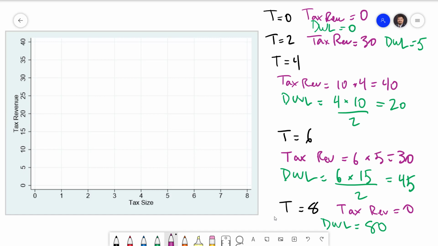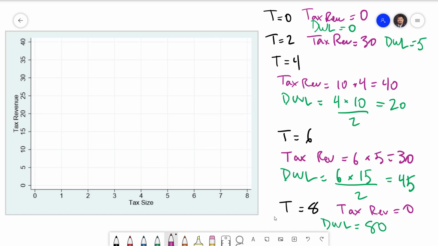Let's think about the relationship between the size of the tax and the tax revenue. We can see that there is a somewhat counterintuitive result here where initially the tax revenue increases as the tax size increases, but eventually it reaches a maximum and starts to drop back down. The reason for this is that the tax can eventually get so large that the size of the market drastically shrinks, which actually decreases the total tax revenue.